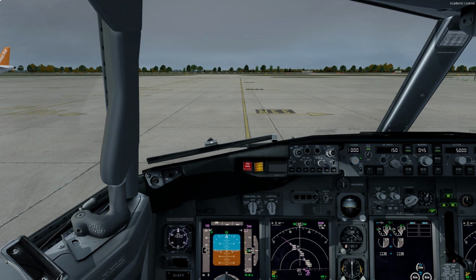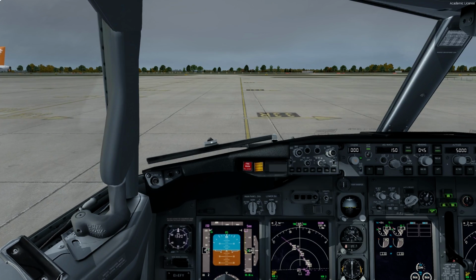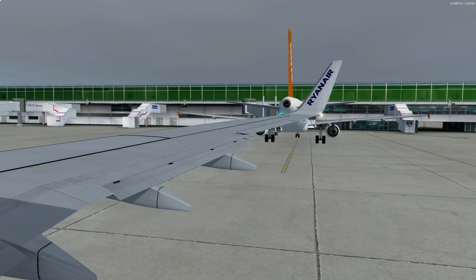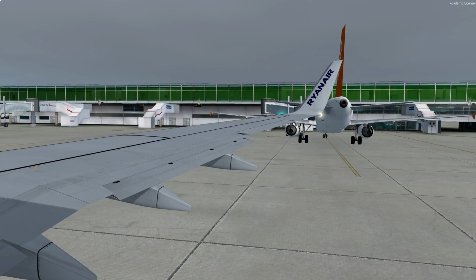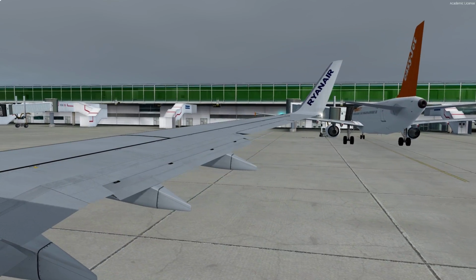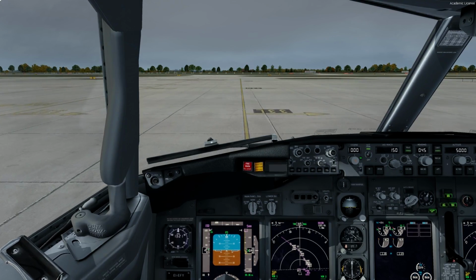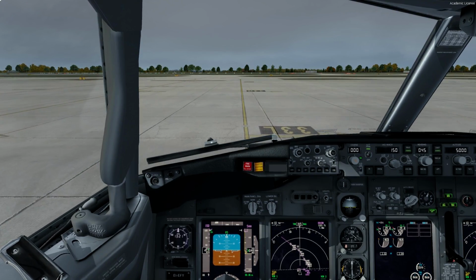Little bit of acceleration. Prepare for the stutters to begin. Good old 4.3. And an EasyJet appears to have... Oh no, that's not our gate. Our gate's just there. Thought it had spawned in at our gate, but no.